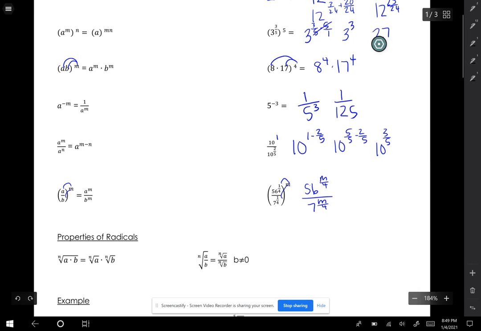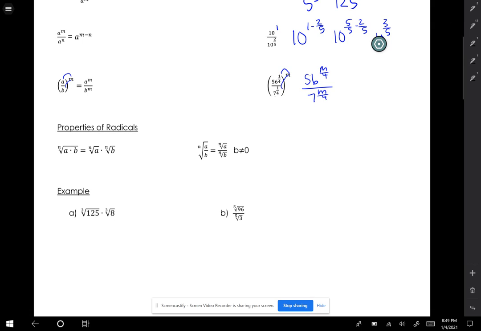All right, so that's it for our review of the properties of rational exponents. For the properties of radicals, if you have two numbers on the inside of a radical, they're being multiplied together, you can split it up. So it'd be the radical of the first number times the radical of the second number. Same goes for division. You could divvy up that division, right? Split it off.